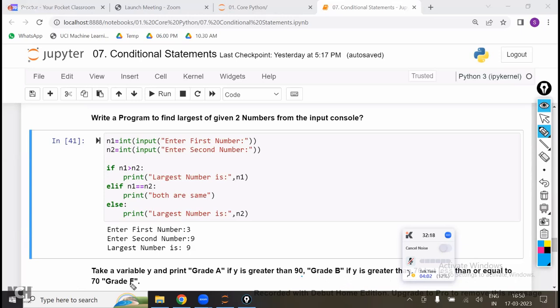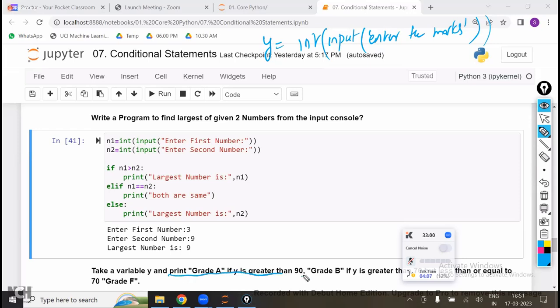Okay. Now, what I'm going to do is, for this first, take a variable y. Y is equal to int of input of enter the marks. I'll ask the user to enter the marks, some marks. Now, the user is going to enter the marks. If I don't write int of, means by default, whatever the marks they are going to enter, 44, it is a string of 44. So the string of 44, I want to convert to int. So that is the reason I'm going to convert this one to int of. Now, first I'm asking the user to enter the value. Okay, entered. After that, what?